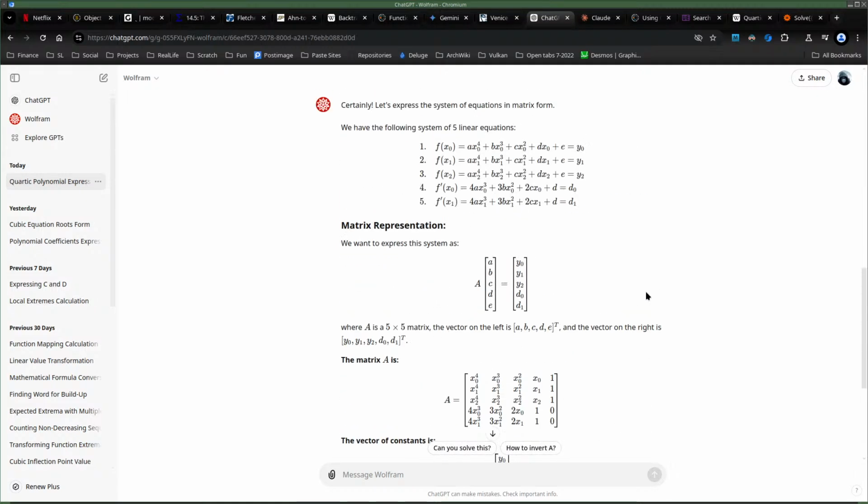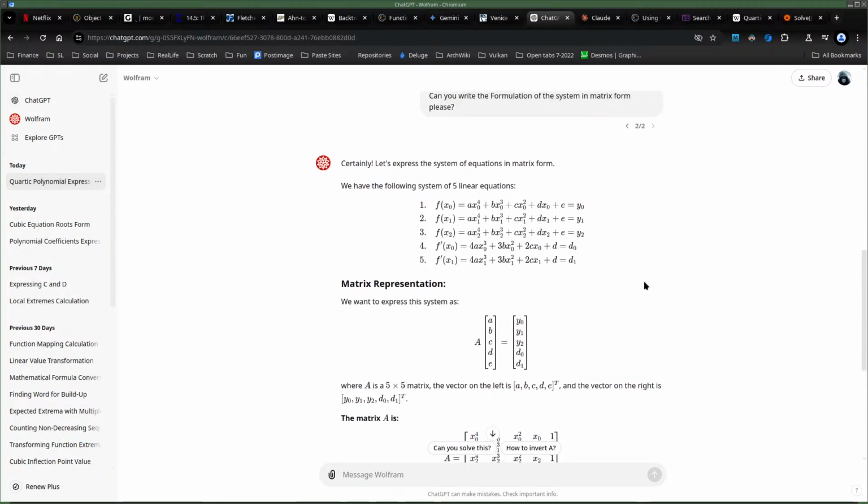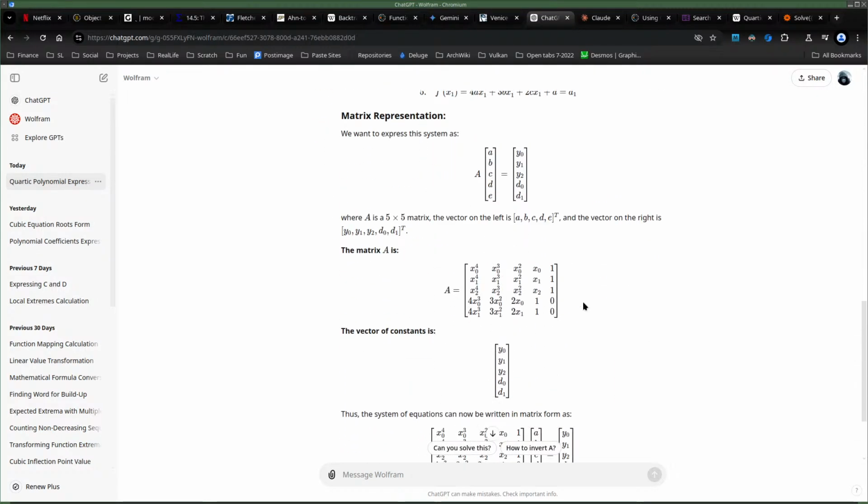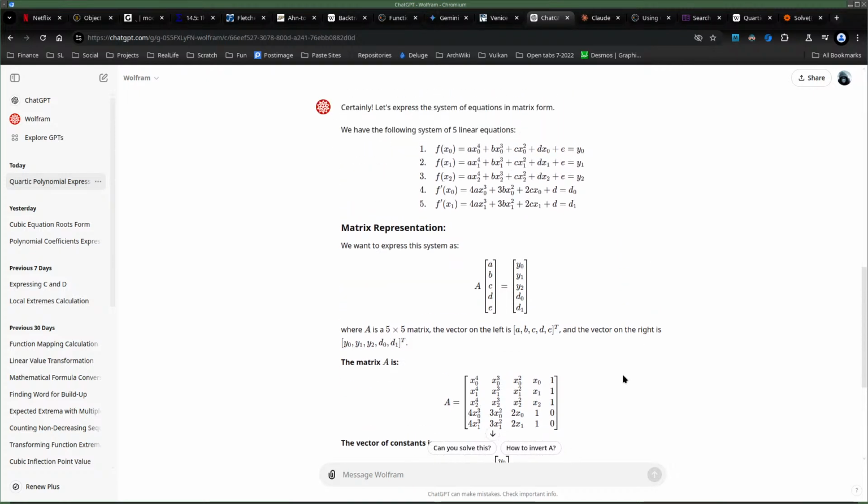Now let's see if that makes sense. So we have this matrix, and now we multiply that by the things that we want to know, A, B, C, D, E. Yep, and this is y0, and then this is for the derivative.